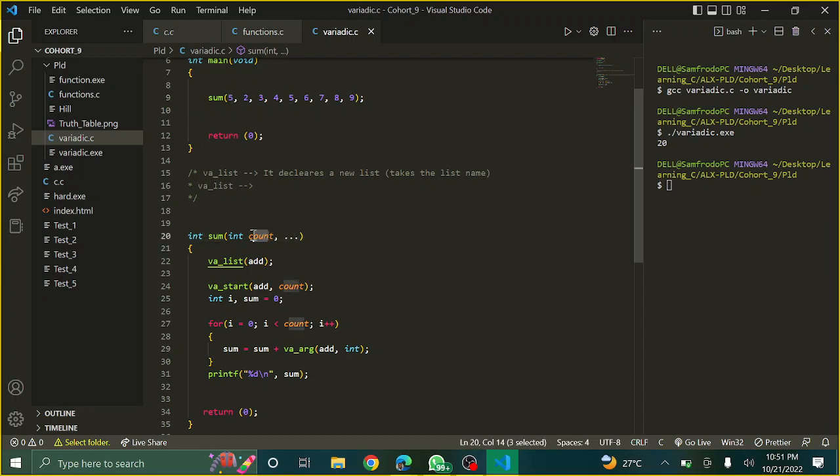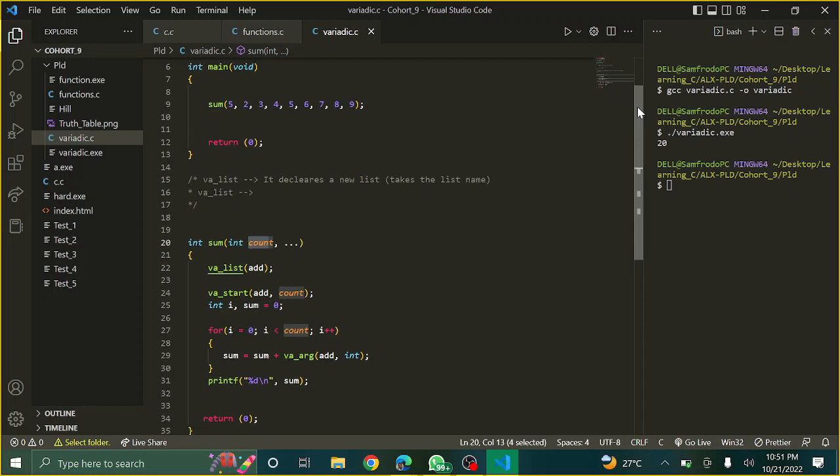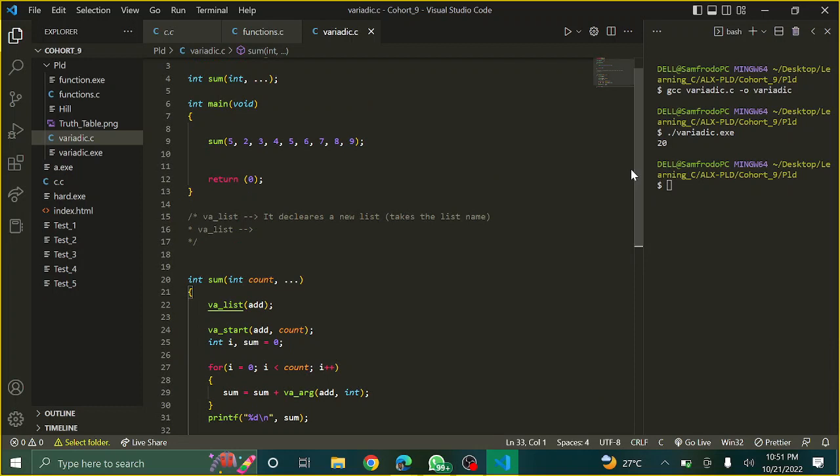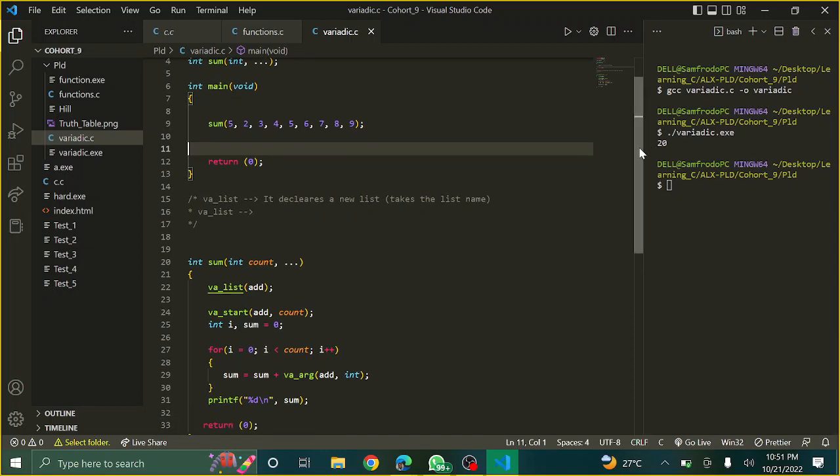Therefore, it's going to add 5 numbers. When we call the function, we set it as 5. The first one is always where we set the number. Well, not always, but the way I wrote this function, my own function, I set it that way.